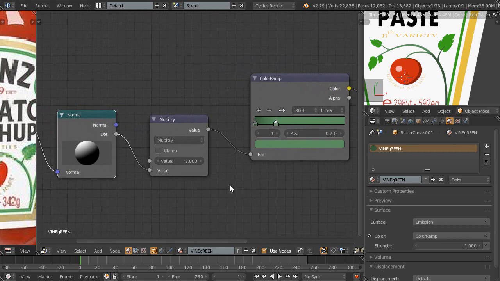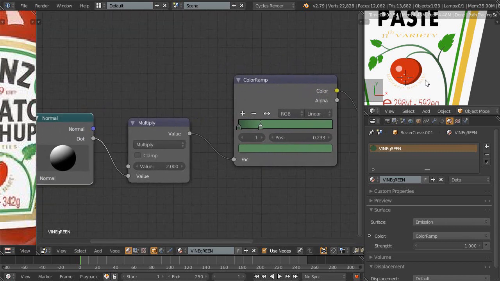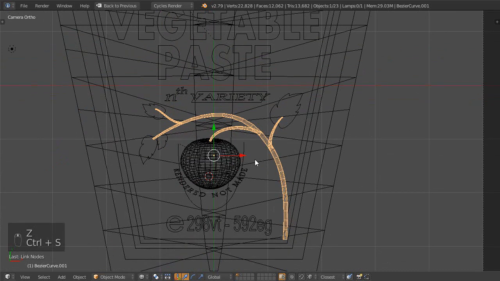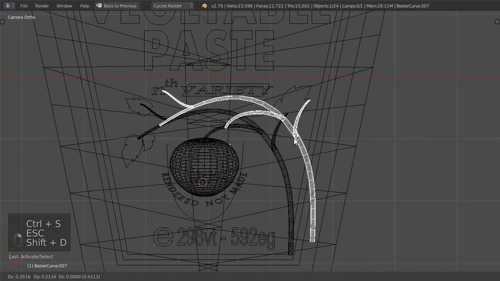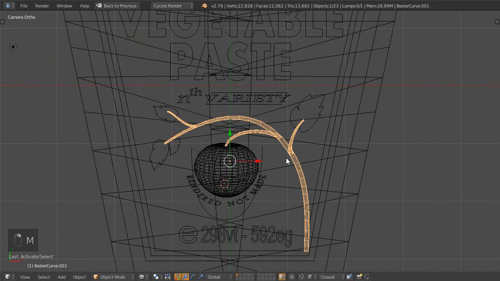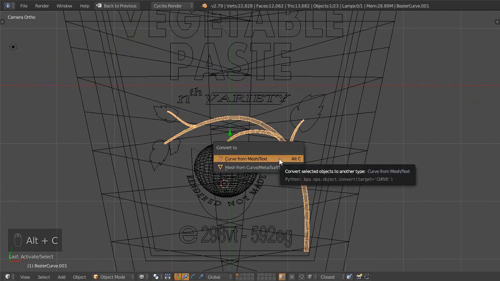Not really what I was looking for. But here's what I'm going to do. Just to test, Control Save. I'm going to duplicate that one and move it to the 10th layer. And then that one, I'm going to turn into a mesh.